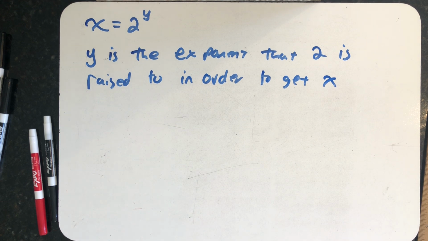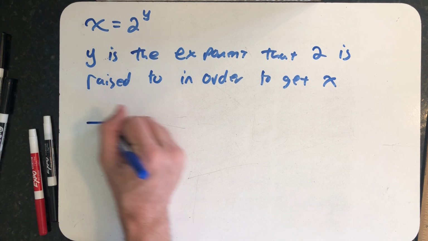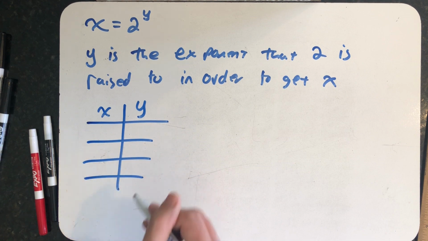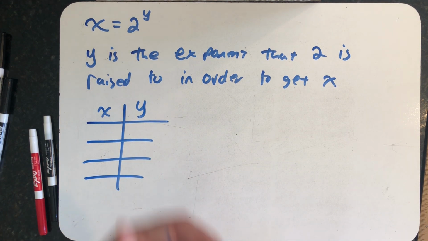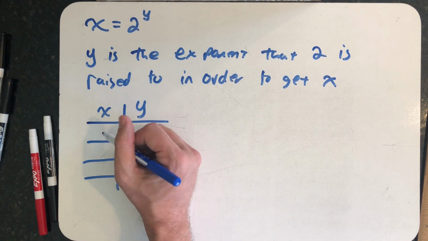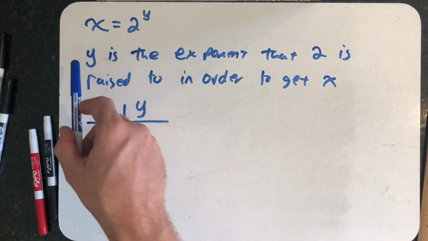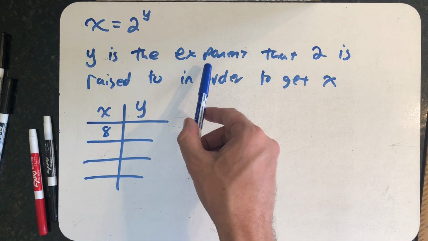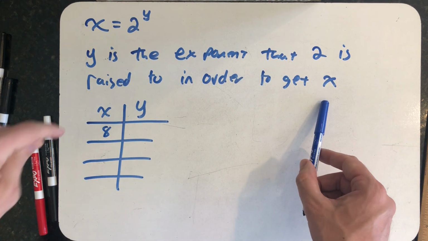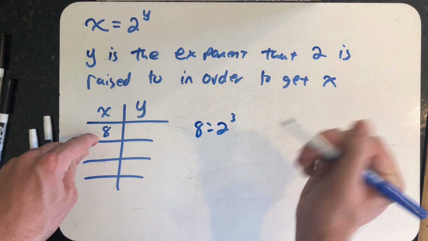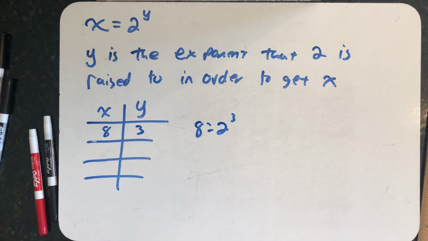Well, this is supposed to be a function, so if we plug in an x, we're supposed to get out a y. So I want to think about that sentence as being my equation, and I'm going to plug in a value of x, and we're going to see if we can figure out the exponent that we would raise 2 to get that number. So I could say something like 8. So I'm looking for a number that is the exponent that 2 is raised to in order to get 8. Well, 8 is 2 to the third power. So y would be 3.